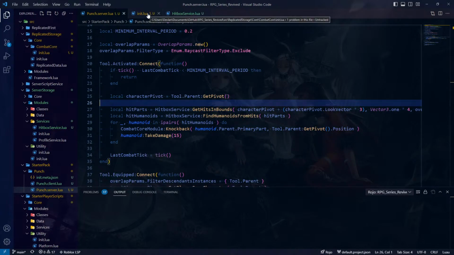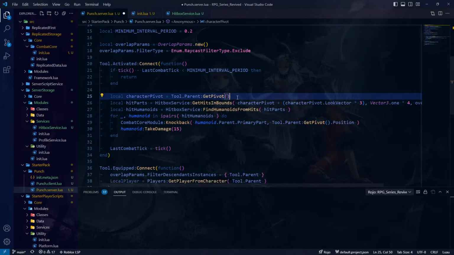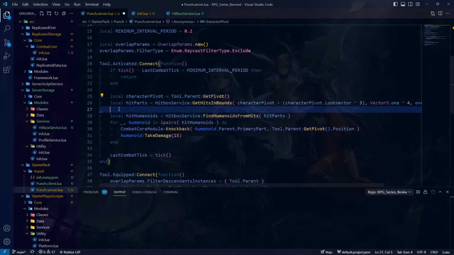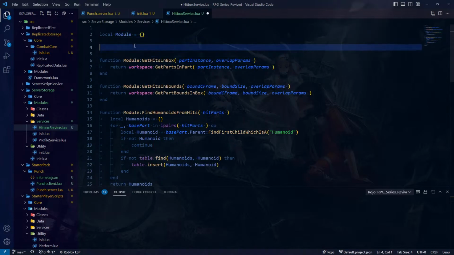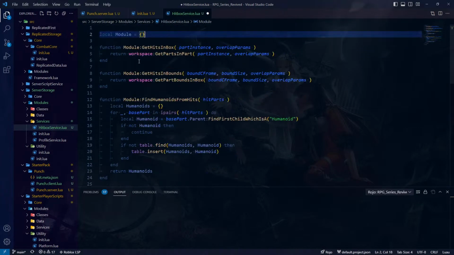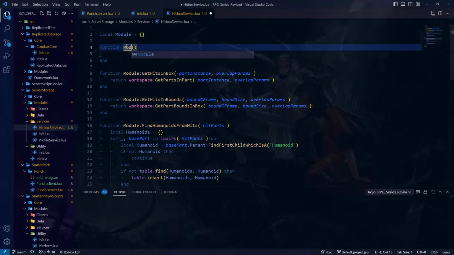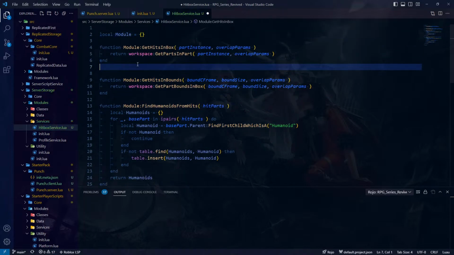And then if we really want to visualize it, we can do that. If we come here, we have a function, function module visualize hitbox, or visualize bounds.